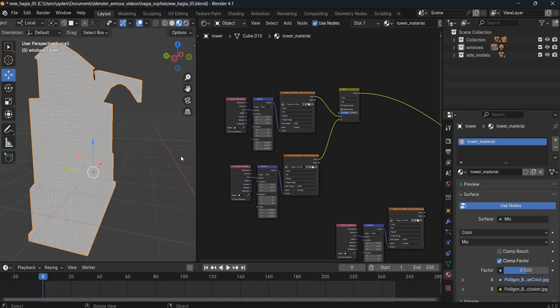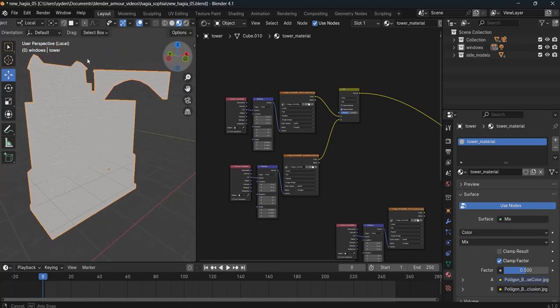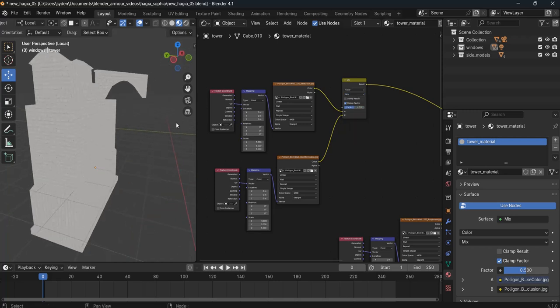I learned this from Blender Guru. He did a tutorial and he explained it very well, so you guys can check it out. My explanation is not good, but I learned it from him and he's an excellent teacher.